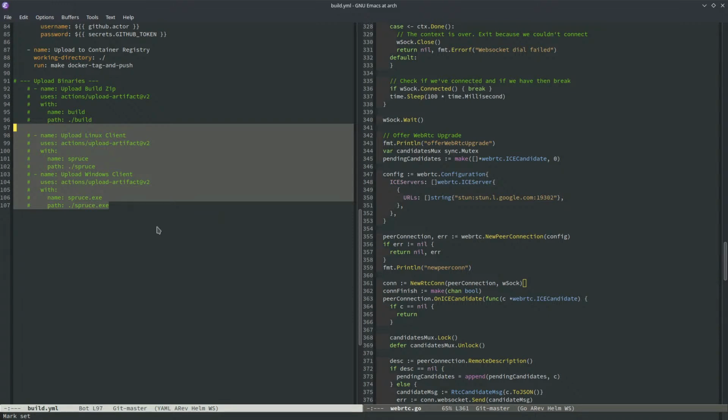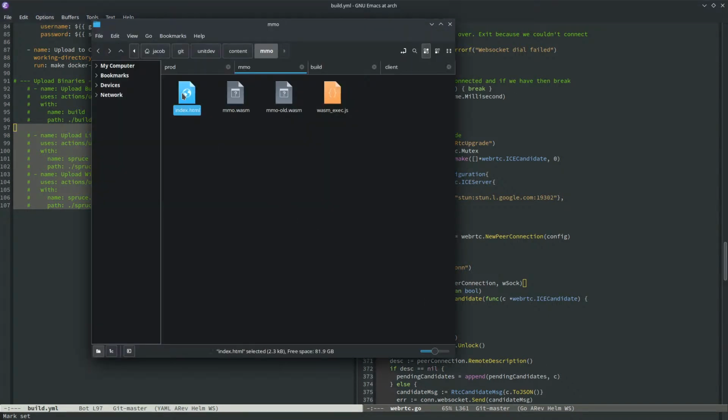Instead, that way I don't have to put it into my, because I have a Hugo blog basically. I have to copy the WASM to the Hugo blog, then rebuild the Hugo blog, and then, yeah, that's how it works right now. Rebuild the Hugo blog, deploy the Hugo blog to Firebase, and then it's there. It's just right next to it, in the folder. I have index.html, and then I have the mmo.wasm file. So I could do that, or I could do.